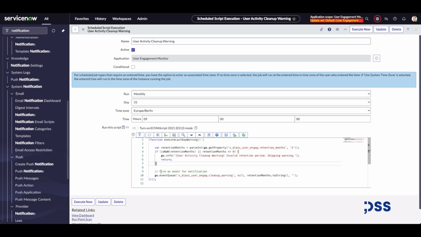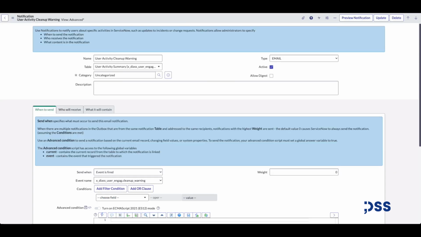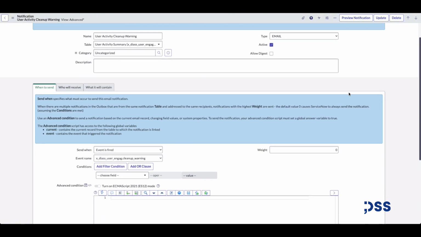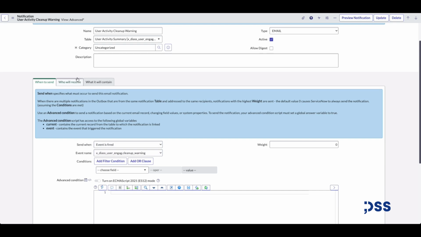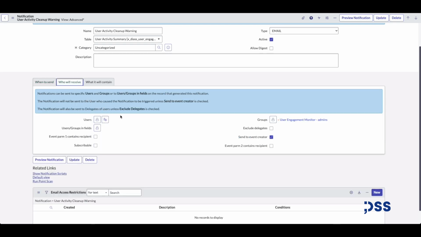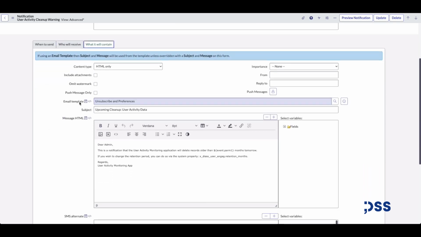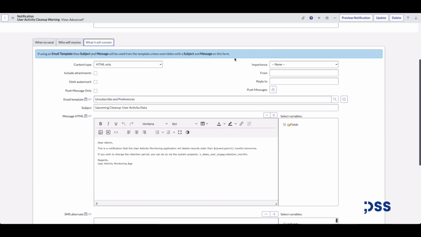Instead, it triggers a notification to administrators responsible for user engagement monitor. This warning gives admins a heads up that records older than the retention window will be removed on the first of the month. It helps organizations prepare, export data if needed, and maybe adjust the retention period before deletion happens.